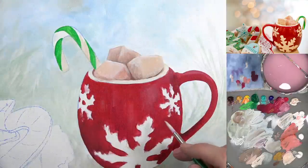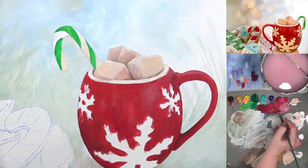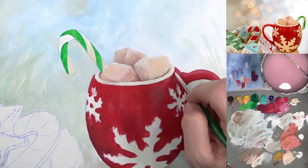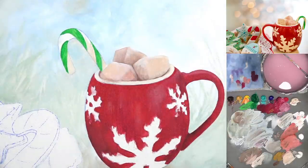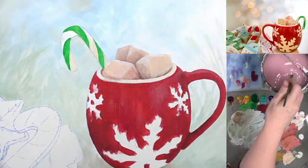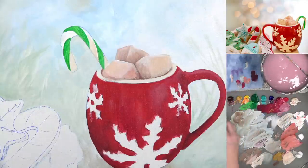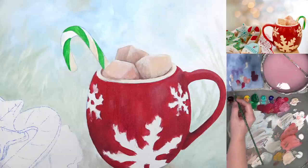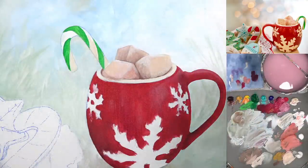My screen has a little dot on it. I have no idea who would be splattering paint in my studio on my screen. So weird. I'm going to get some white here. I keep finding these hairs everywhere. I swear.